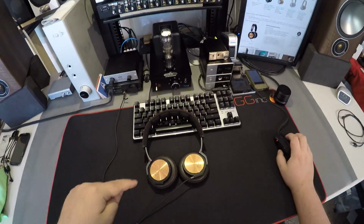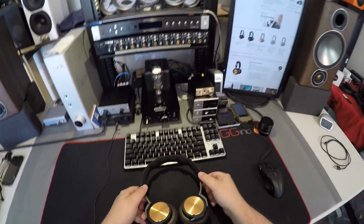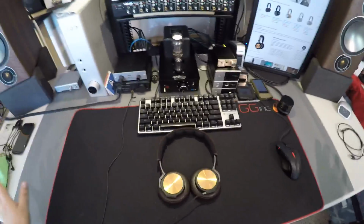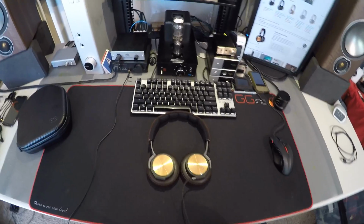So these are the H6 wired, apparently the special edition bronzed hazel, and they were donated to the show. So thank you very much. I gave a guy a bunch of recommendations, like, you know what, I got so much other stuff, just take them. Thank you. Ooh, I got the Go case, because we'll look at that as well.